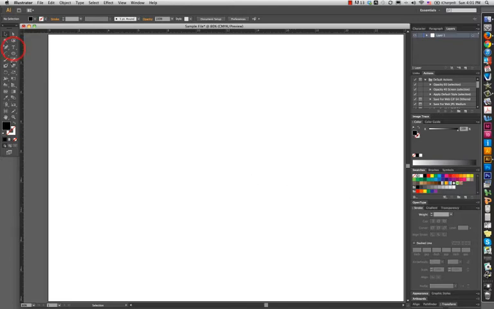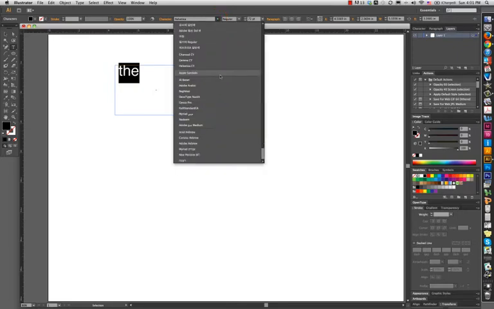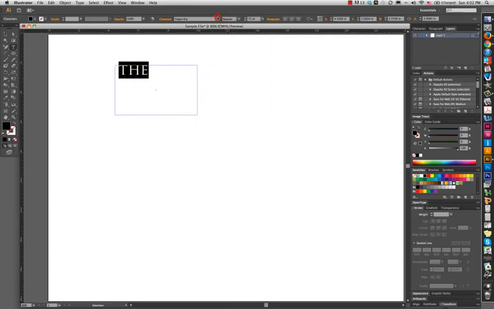So we talked before about text and paragraphs, and I'm going to type in the word "the" and make it a big font size. I'm going to turn it into Times Roman, not Trajan Pro. And I'm going to make it even bigger by clicking in here and typing in 200, or even 400, just so that you can see very clearly what we're working with. I want some really big letters here to work with.